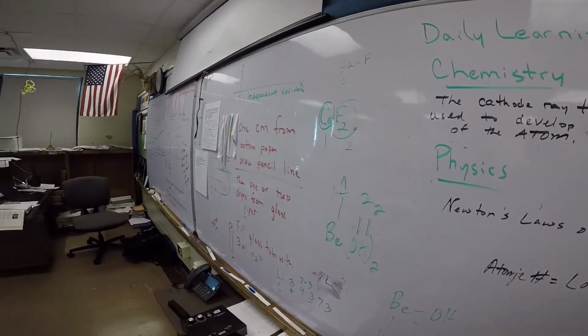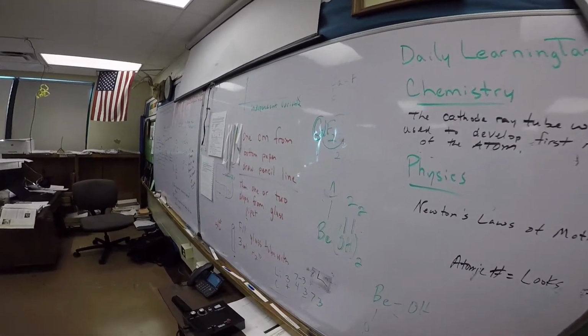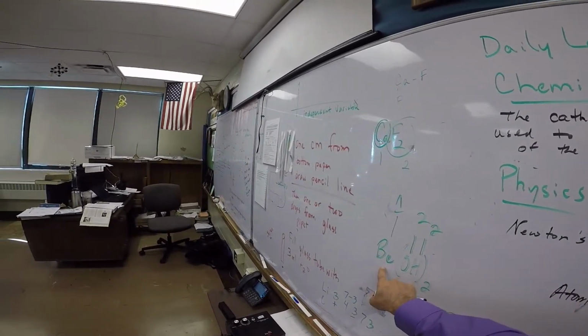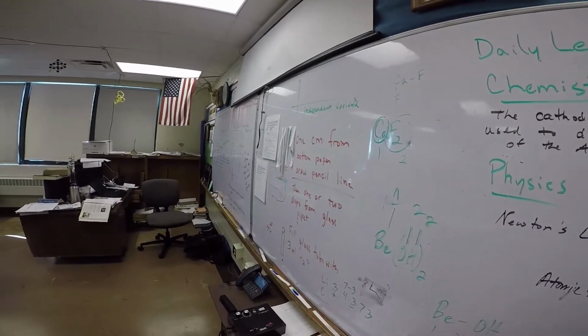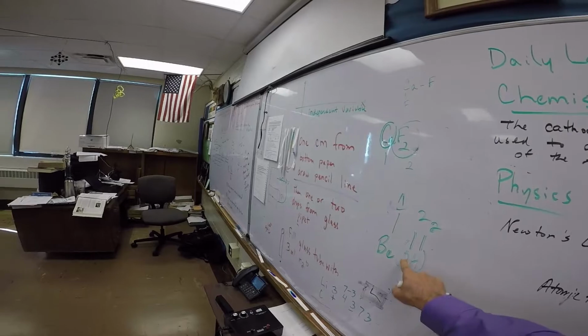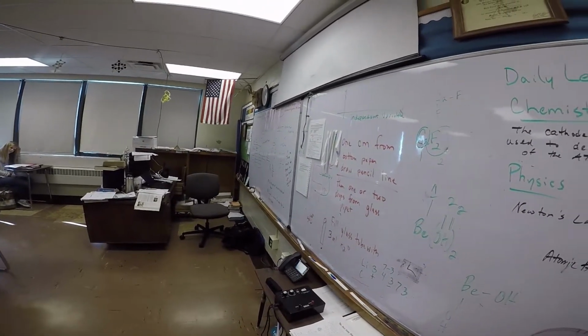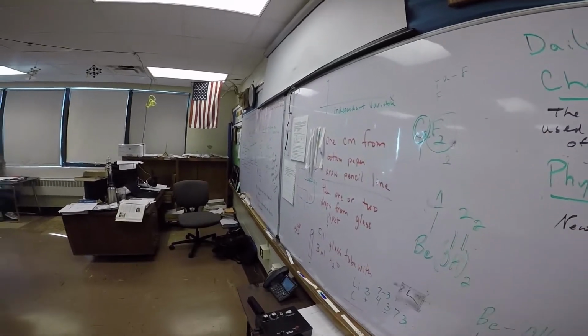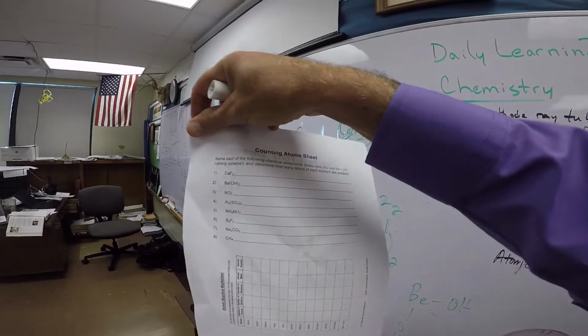Now the next one is a little bit more difficult, the beryllium hydroxide. So here we have one of the berylliums. The parentheses tells you that you have more than one of the hydroxides. You have 2 of them. So you have 2 oxygens and 2 hydrogens. Everybody see that? So that's a similar pattern you want to follow for the rest of this data sheet.